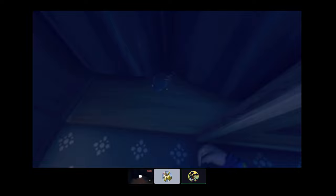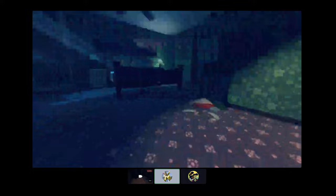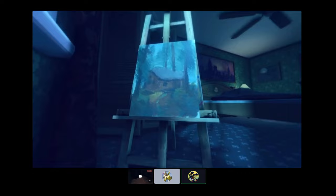Oh. They're divorced. Interesting. I knew it! I come from a terrible childhood. Yes, or a terrible home. She ripped the photo in half, that costs a lot. Where's something to move? It's on the painting, eh? On the canvas. Maybe there's one in the closet, right there. Just a log cabin in the woods?